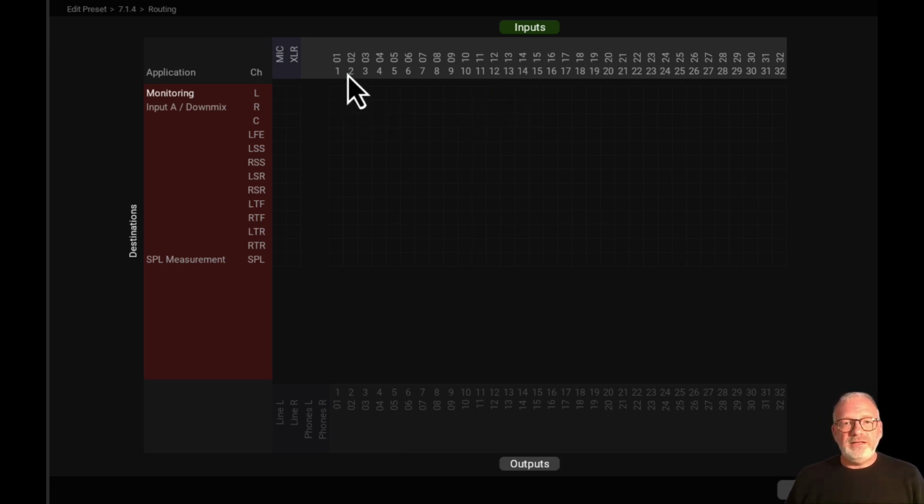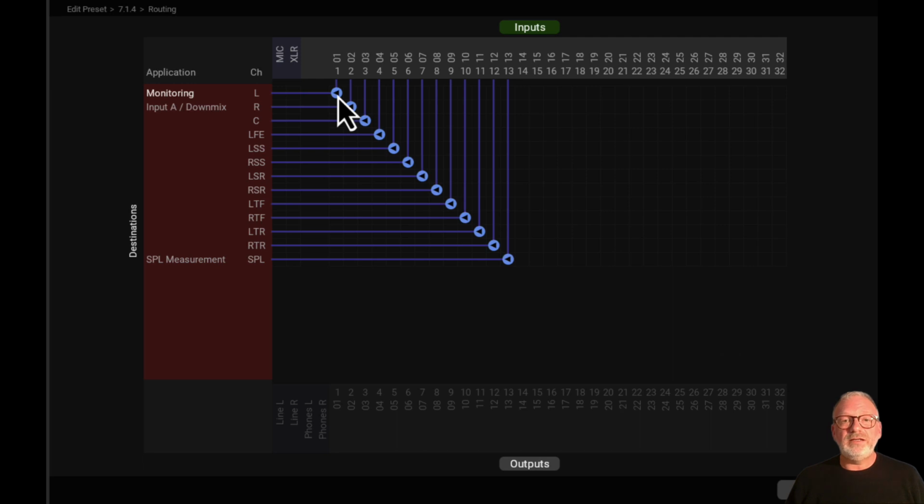Up here I see my Dante channels from 1 to 32, and my microphone, which is the onboard microphone on the device, and the XLR connector for external microphones. I want to route from my Dante channels to my inputs. I can press Control on my keyboard, and that way it automatically selects all available channels.